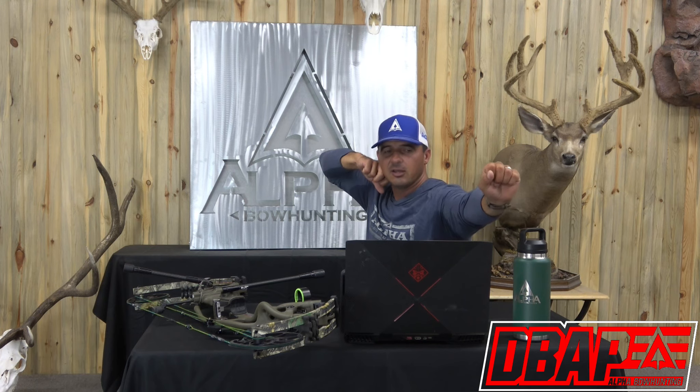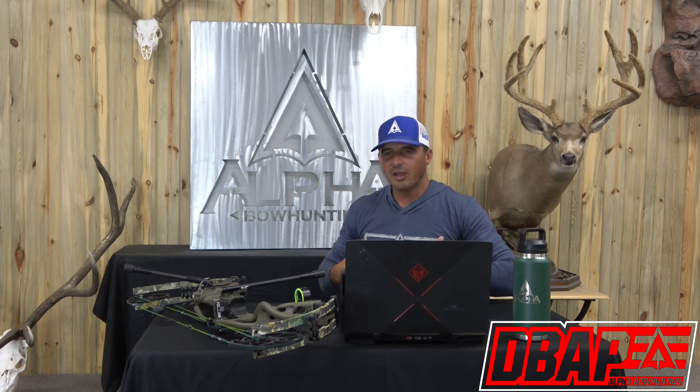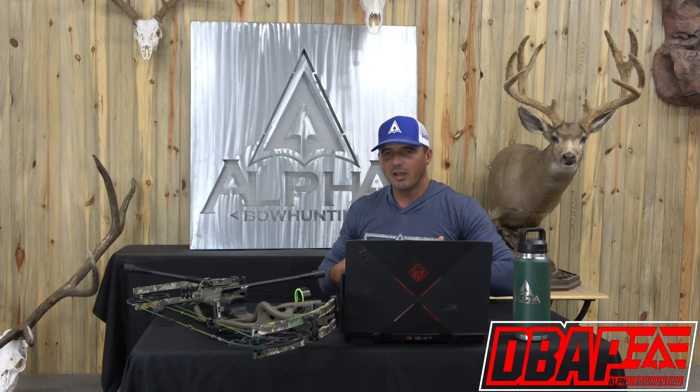Very important here: don't have a super hair trigger when working on this. A hair trigger in archery is a bad thing. You should be able to get your finger on the trigger — or take the safety off, whatever release you're shooting — without being fearful it will pop off just from breathing. It needs to be set a little slower so you can go through that breath, get into your process, follow your shot sequence, pause for one, two, three, four, five — whatever your routine demands — and then execute.